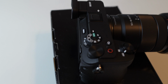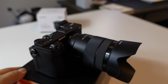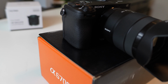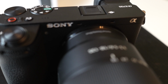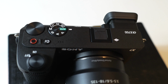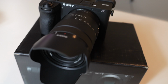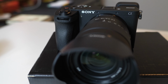These two cameras are amazing, and the reason I was considering the A7C II was because of the full frame capabilities. Now, this 6700 does everything the full frame does, except it doesn't have the larger full frame sensor. So I went ahead and ordered both, had both of them arrive. Comparing picture quality, I could not tell the difference. I've tried the hardest. Video quality, the low light capability on the A7C II looks better, but I'm not shooting in extreme low light situations.